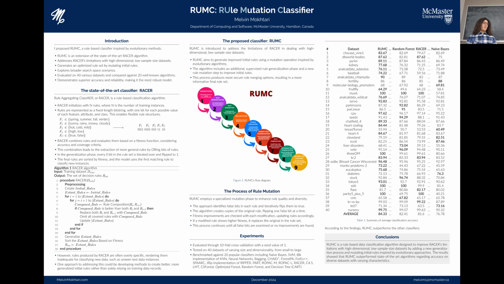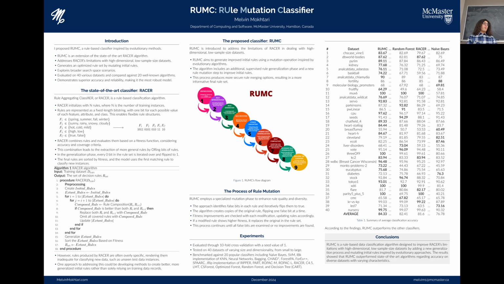This is a rule-based classifier inspired by evolutionary methods, specifically genetic operators like mutation. To give you a short background, rule-based classifiers are a type of machine learning algorithm used for data classification. They fall under the same category of machine learning, and they share some similarities with evolutionary algorithms. This specific one tries to classify the data based on some evolutionary approaches.